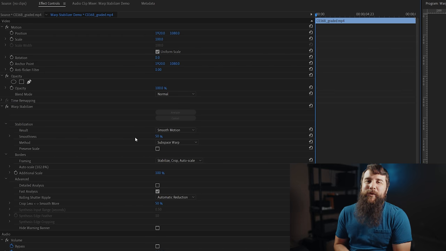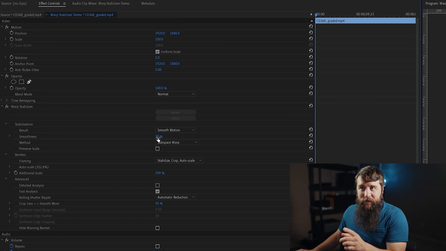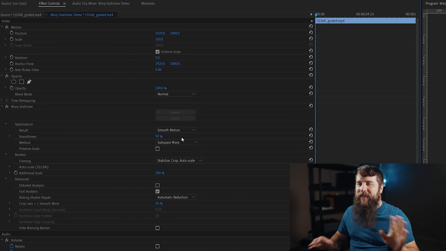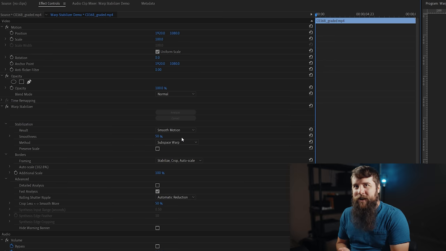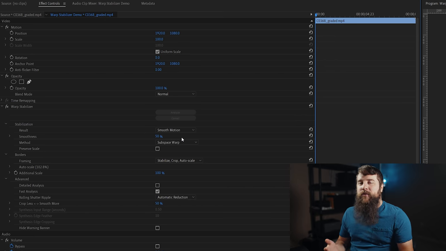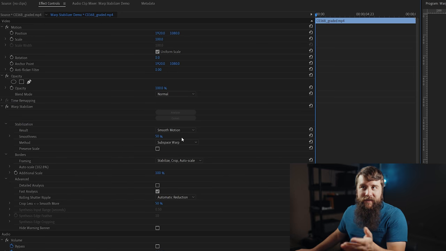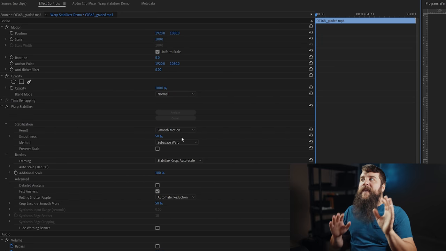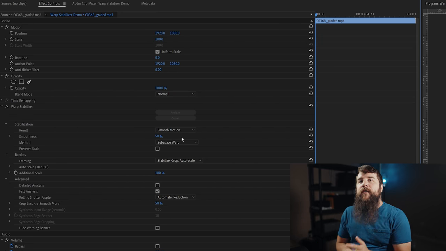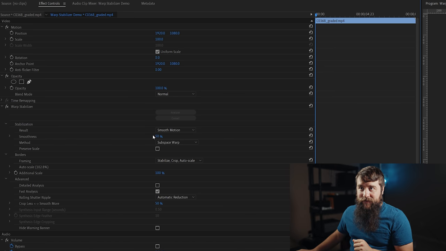Got it? I know I'm really excited about smoothness. Here are some simple rules for how I change my smoothness settings. First off, 50% is way too high. I think I can count on one hand the amount of times that it actually looked good when stabilizing my footage and didn't introduce any jello. Instead of 50%, the maximum, and I mean the absolute maximum, that I would ever set my warp stabilizer to is 20%.